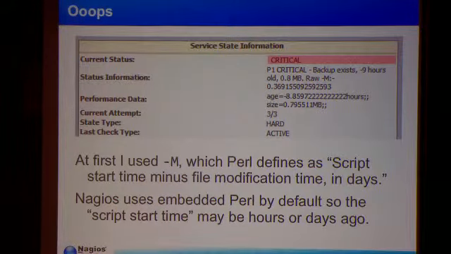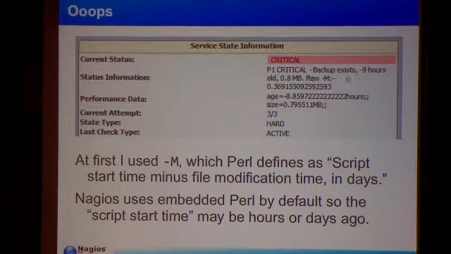Now, one thing in this next section, the actual meat of the plugin, I ran into a gotcha with embedded Perl. At first, I used the -N switch, which gives you the script start time. It gives you the age of a file, but relative to the time that the script started running.